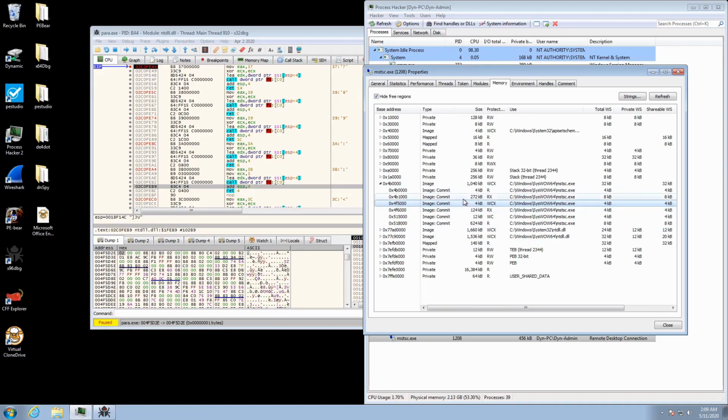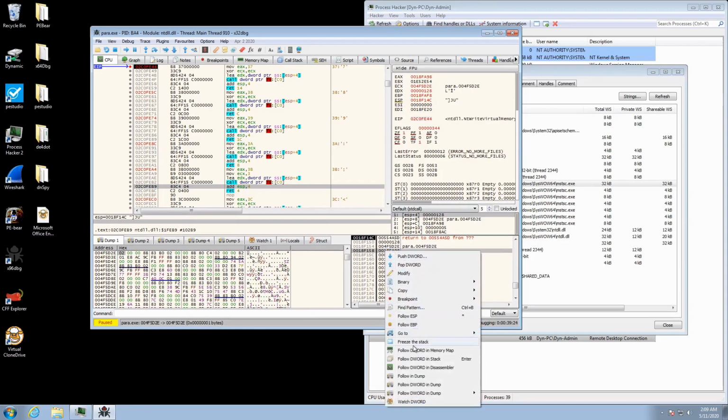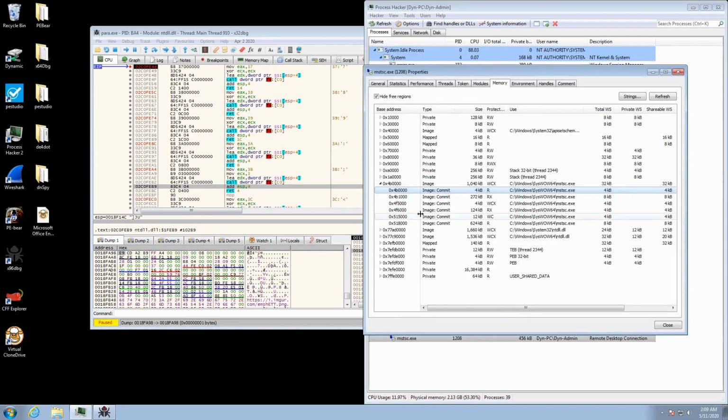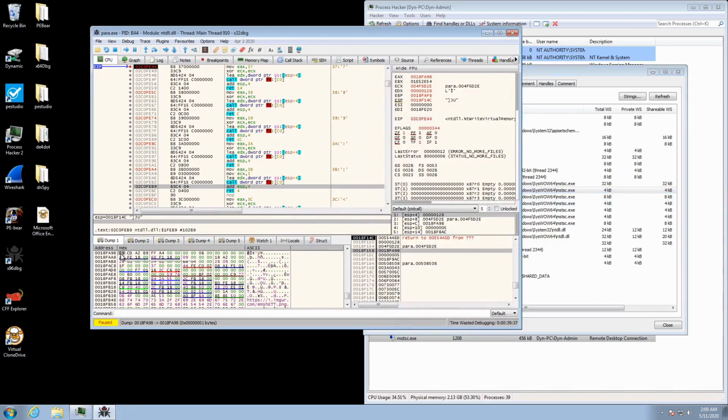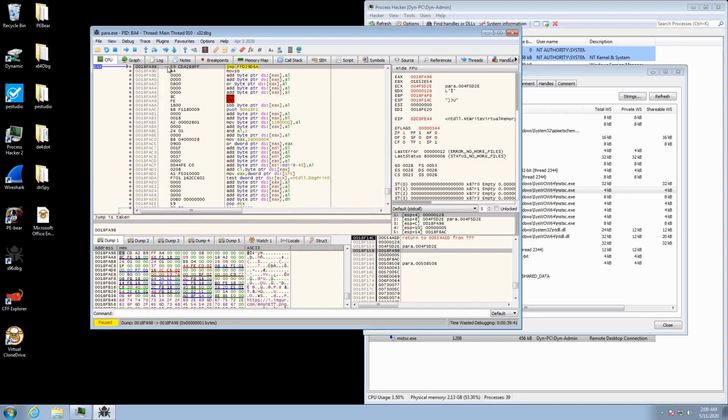So what it's doing is it will actually overwrite data inside of the MSTSC binary, and the data that it's going to be overwritten with is this data here. So let's follow dword and dump. Immediately I've noticed an E9, so it seems to be overwriting a value inside of MSTSC with a jump to something. If we follow in disassembler, you can see it's a jump to an offset.